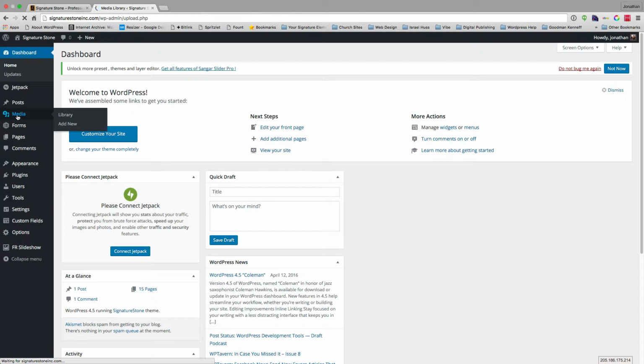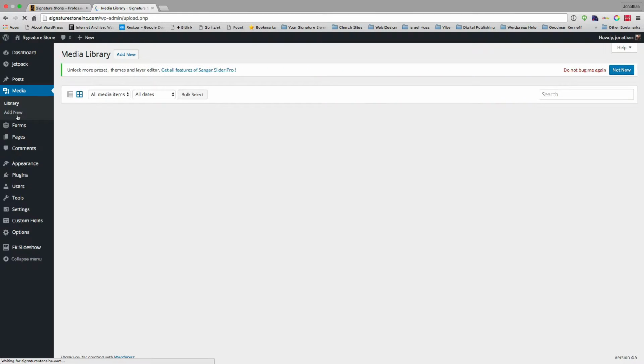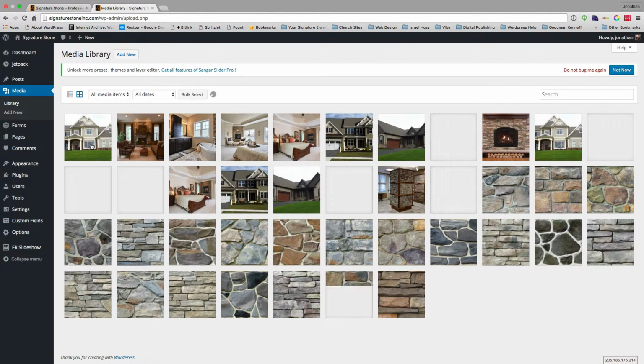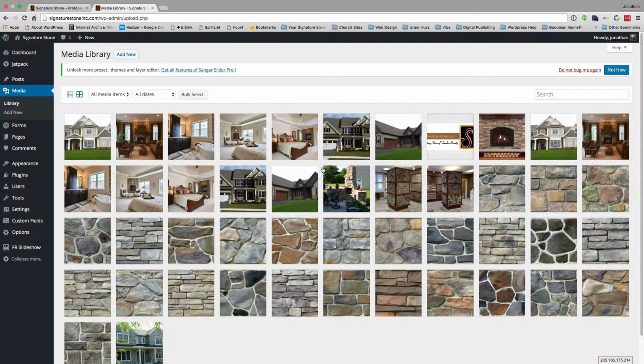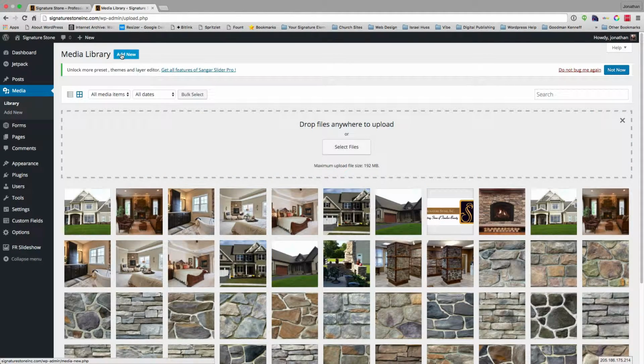And like I said, this is where I've uploaded images, and you can upload PDFs. And so we have our files here, which you can see all the different images I've uploaded, some of them for the site as far as the veneer pieces, and then there's the slideshow images. There might be some duplicates in here, but that's because I've resized images down for the slideshow to a specific size. Now if you need to add any files or documents, you can go ahead and hit Add New.